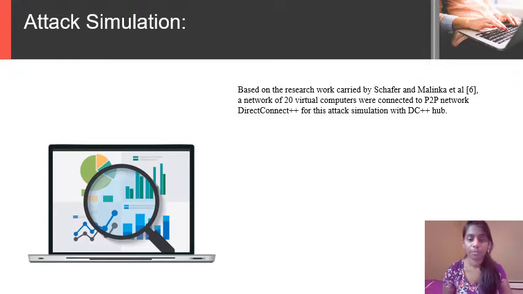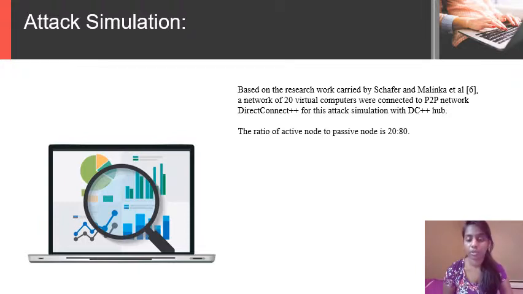Attack simulation. Based on the research work carried out by Schaffer and Malinika et al., a network of 20 virtual computers were connected to a peer-to-peer network, Direct Connect++, for this attack simulation with a DC++ hub. Direct Connect++ is an open peer-to-peer application. The ratio of active nodes to passive nodes is 20:80.